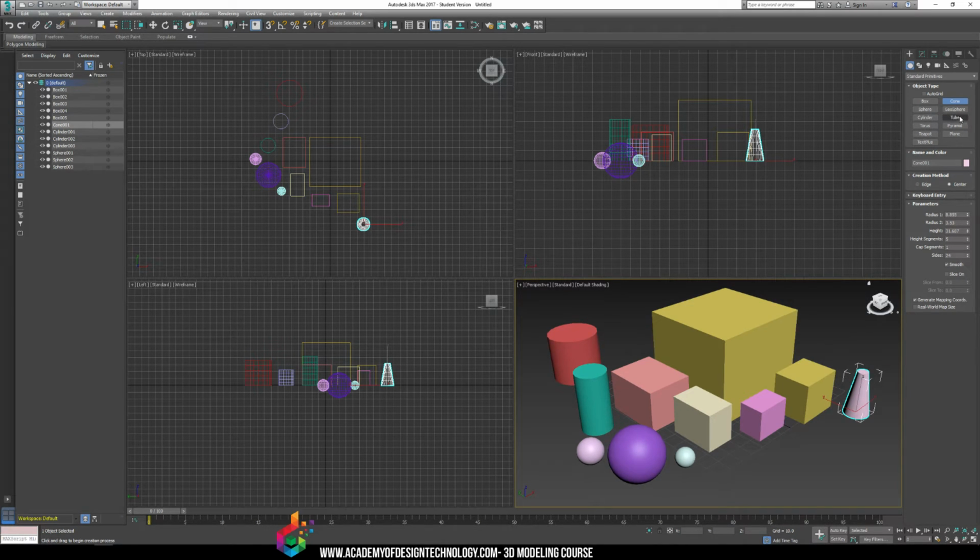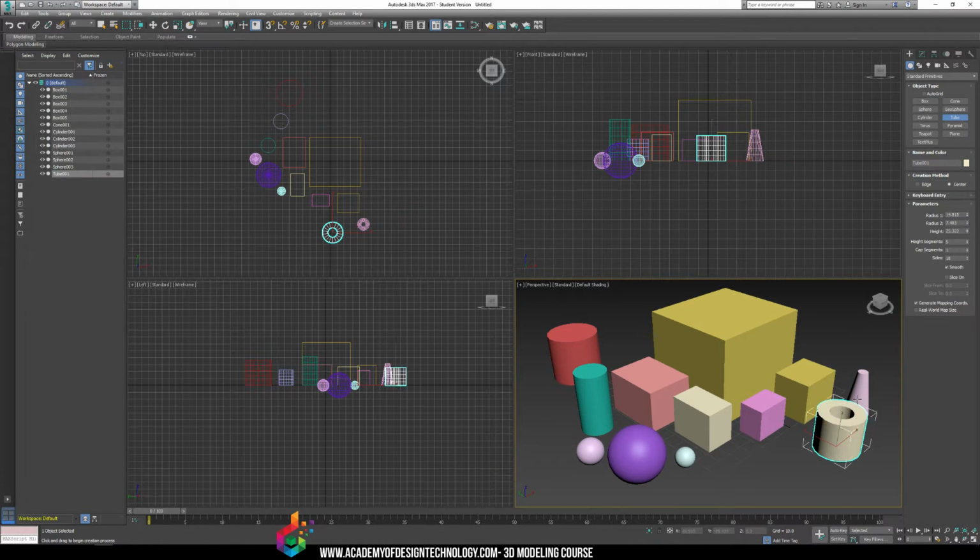Some have 1, some have 2, some have 3. Play around with them and figure out exactly what type of mode they do. It always has to do with left click. Normally, it's because it has length, width, and height. So if you plan out an object, you could probably guess exactly how many modes it has to go through before it's fully created. So if I want to create a tube, I know a tube has length and width. I know it has a height. So length, a width, and a height.